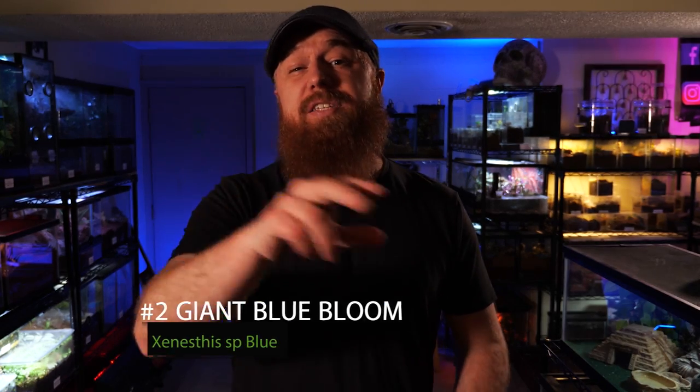Now for number 2, we've got another New World terrestrial tarantula. It's extremely beautiful, but also extremely expensive. This is an opportunistic burrower that comes from the tropical rainforests of Colombia and has quite the feeding response. Females can live for nearly 20 years and have a leg span around 7 inches. With their dark blue legs and their pinkish, reddish, metallic-y kind of carapace, and the golden setae on the black abdomen, they are truly one of nature's best works of art. Spiderlings can easily start off at $225 a piece and go up from there based on supply and demand. So number 2 is the Xenesthis species blue.